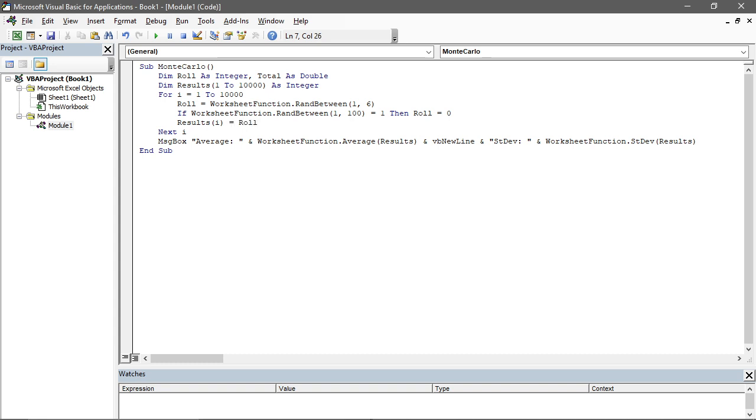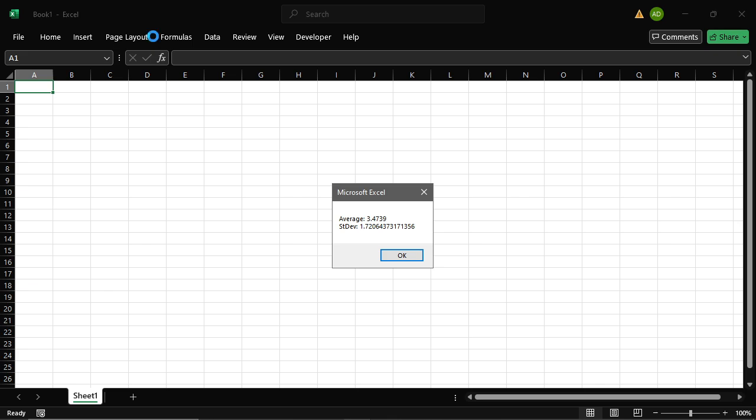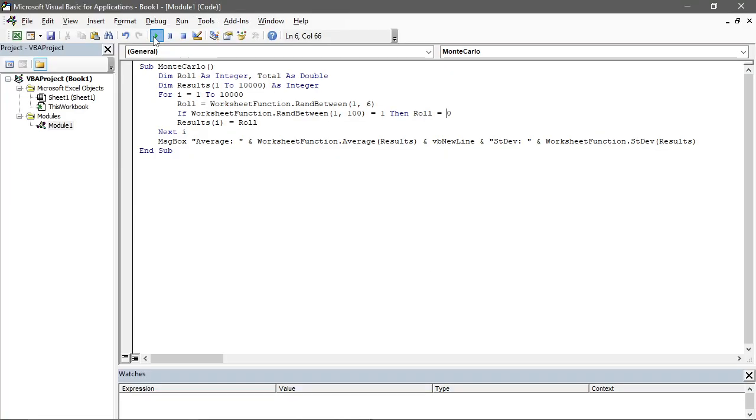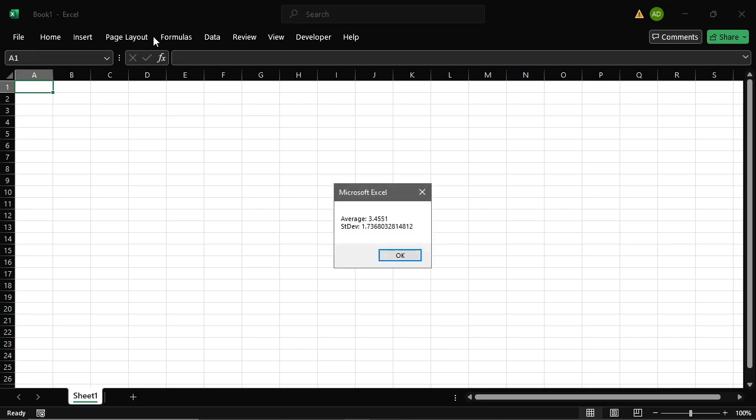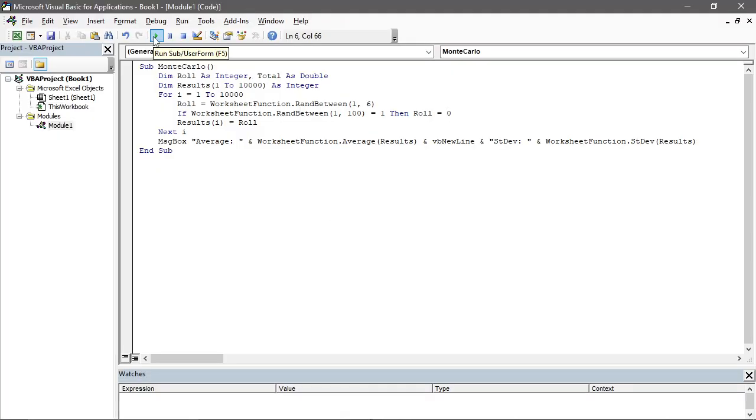You can keep adding conditions to simulate more and more stuff, more and more possibilities, more and more various things that you want to implement into your thing, to simulate your finance problem or what have you. Here I'm rolling a die, but also there's a 1 in 100 chance that my roll is going to be 0 instead, because you lose the die or whatever. Which gives not very different results, but you can see that the average is always below 3.5.